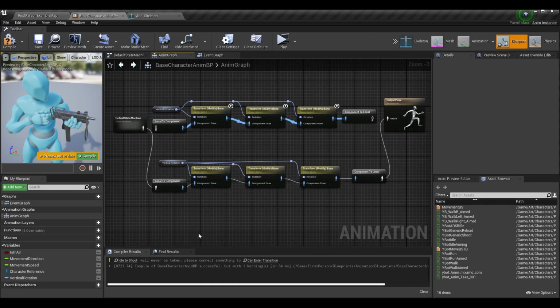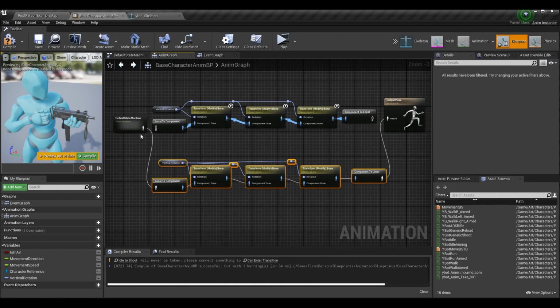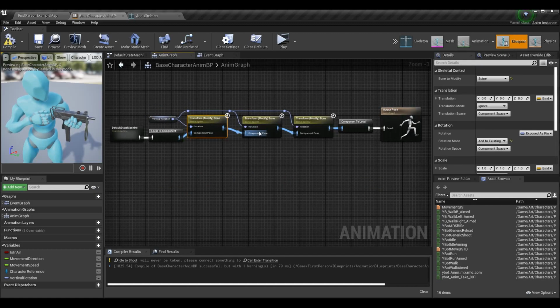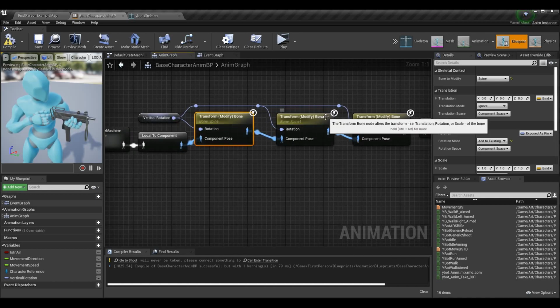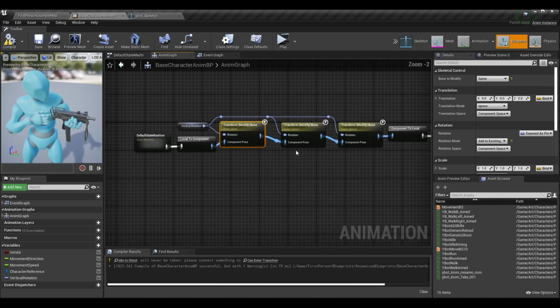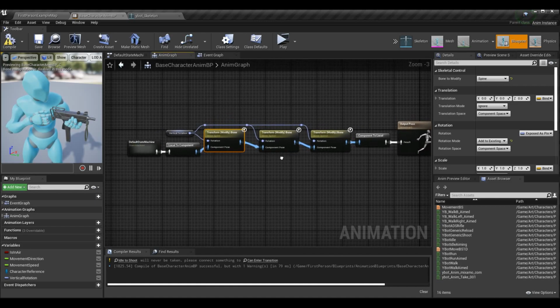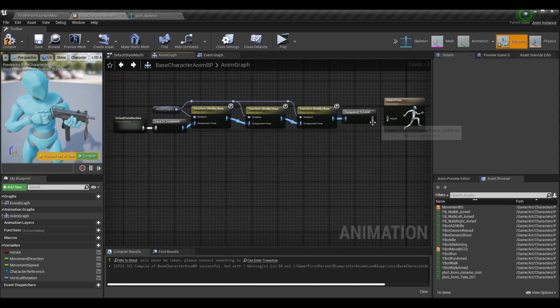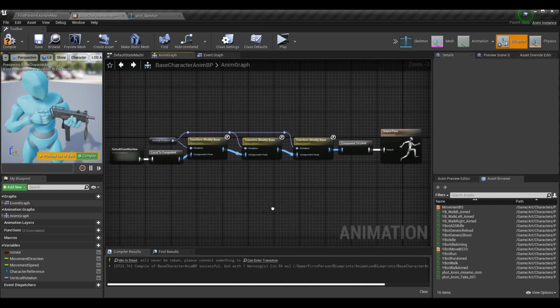Something like that. Now, I'm going to delete all of this because I have it up above. There's no reason to have it twice, but that's what it'll look like. Then make sure your bones, when you copied them, you can see it right here. It says bone, spine 1, bone, spine 2. But since you've copied these, make sure that you change the bone to modify to be 1 for each bone. Again, we only care about the spine in this case. I'm just going to relink these up. And there you go. That's what you should have in your Anim Graph.